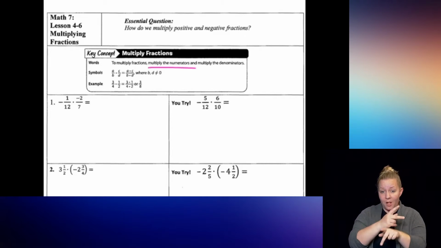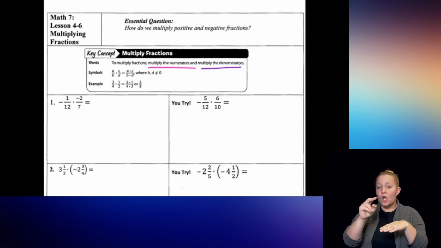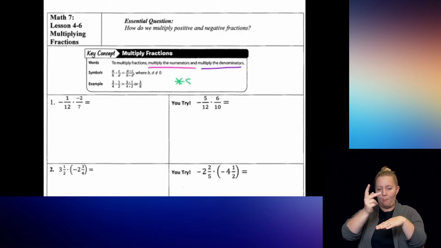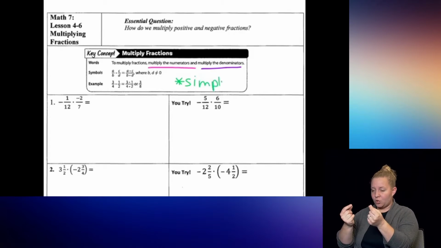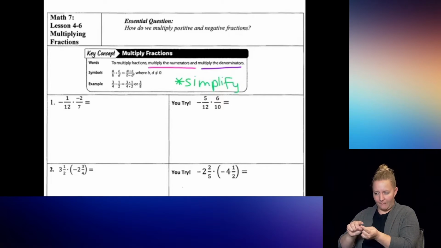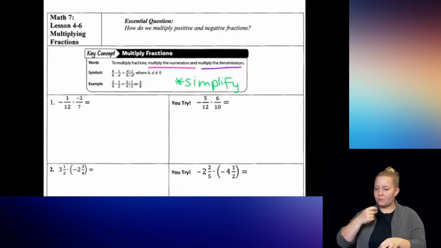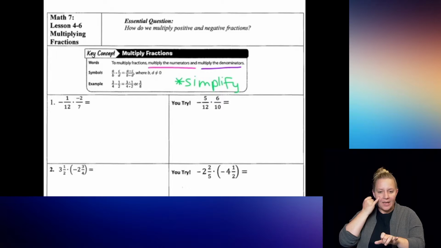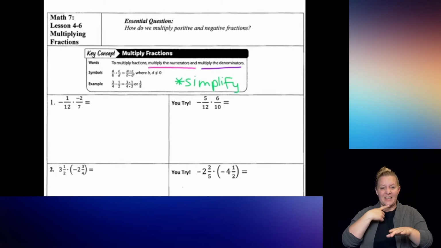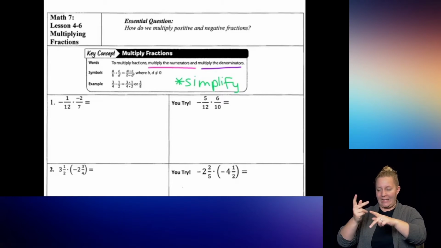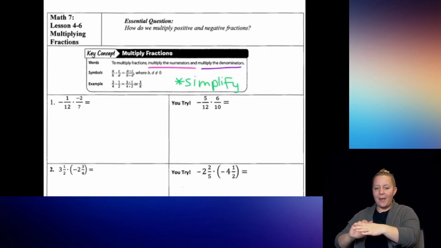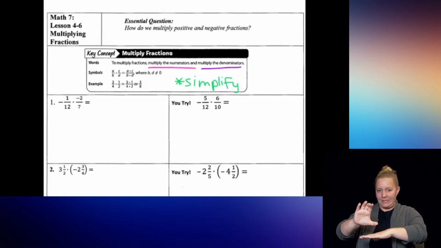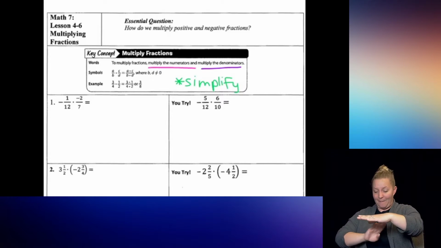multiply the numerators and then also multiply the denominators. But the last step that you have to do is always to simplify our fraction. So even if the directions don't say to, make sure that you always do that. So with our symbols, a over b times c over d, our final answer there would be A times C, or AC over BD. And then also in the example down below, I have 3/4 times 1/2. When I multiply that straight across, I end up just with 3/8.